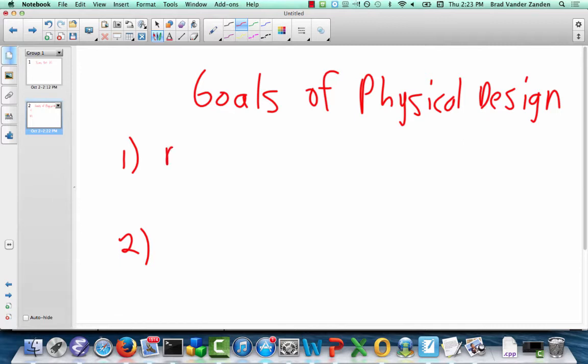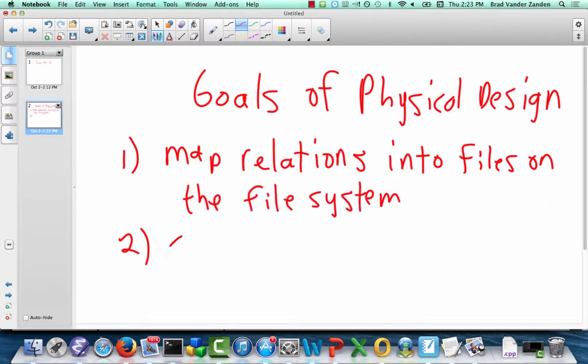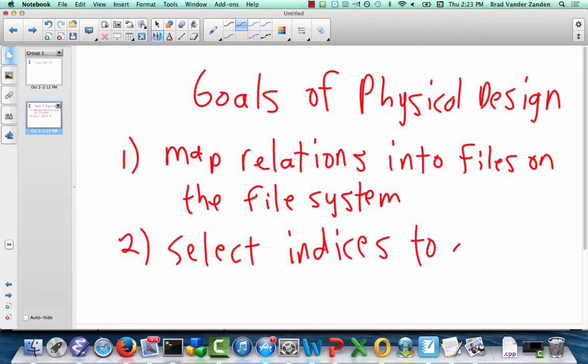So the first goal is to map relations into files on the file system. And the second goal is to select indices to aid the query processor.